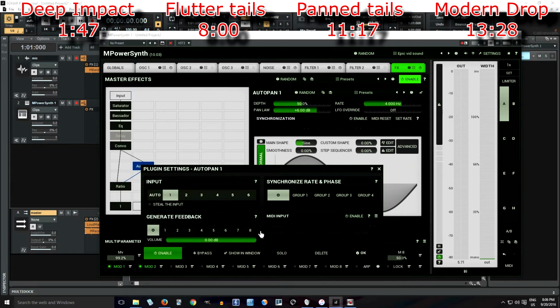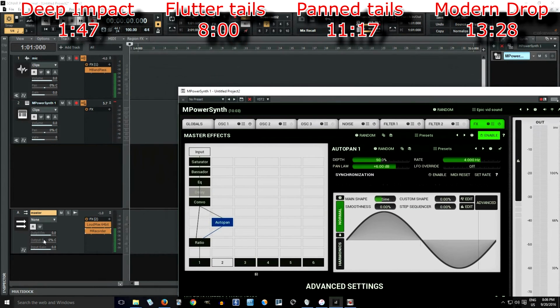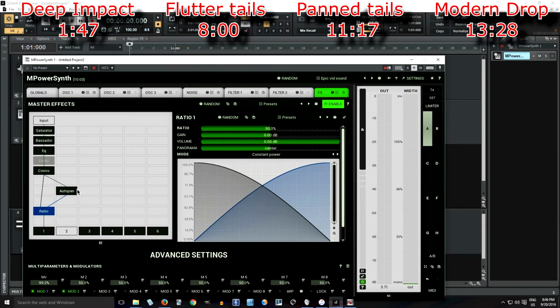So don't think you have to spend lots of money to get these. And if you're thinking, how am I supposed to do this if I don't have Power Synth? I can't do this with my synthesizer. Instead of using this second lane, use a bus track. So I have a master here, but use a synth bus or something like that, and then have the sound sent from Power Synth to your bus, and that will help things. But you don't have the ratio, so you have to blend it yourself.